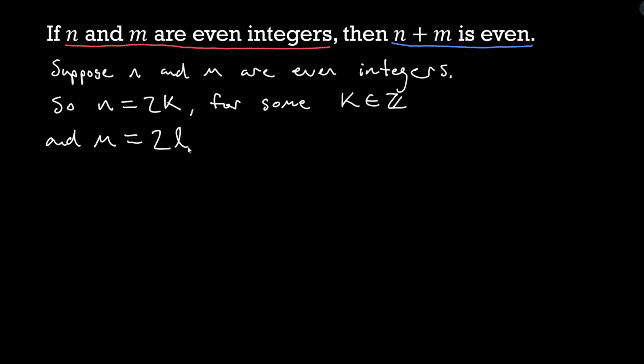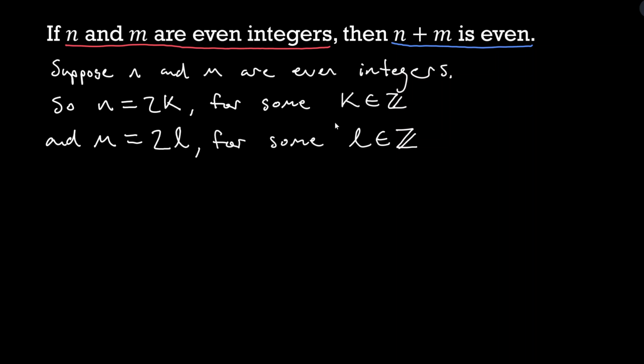Simple enough solution, right? So we're going to use 2 times l for some l. But hopefully that makes sense why we don't use the same letter, because then we're sort of suggesting that n equals m, and we're not assuming what we want to assume, which is that n and m are just even integers. They could be different, they could be the same. We don't want to assume more than that. Awesome, so we have our definition written out.